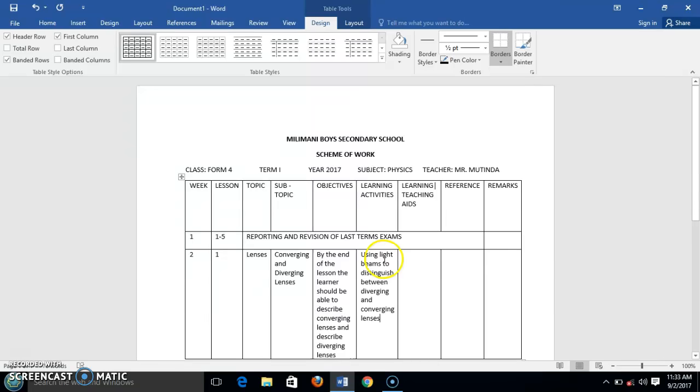So now after that, you go to the next, the learning aids or teaching aids. You can use diverging lenses. Then you can also use converging lenses.